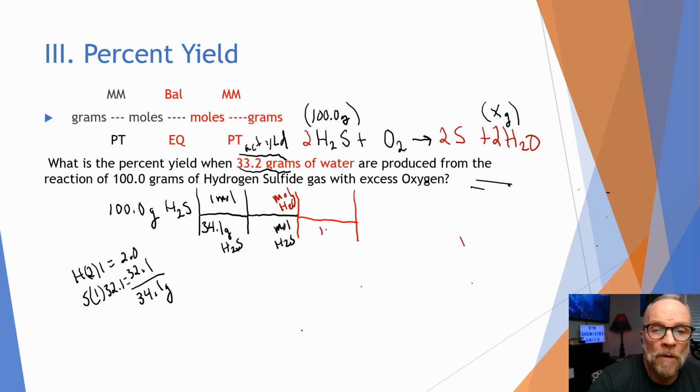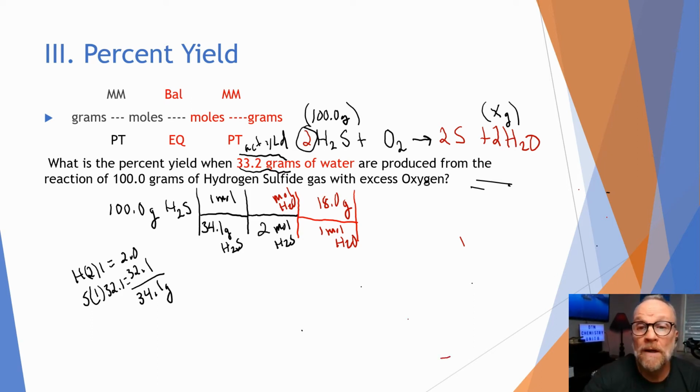And then for every 1 mole of H2O, I believe I remember that from the last slide or slides past, it's 18 grams per mole. Forgive me if I don't calculate that out for you. So now all we've got to do is look at the molar ratios here. For H2S, hydrogen sulfide, we have 2 moles of hydrogen sulfide gas, and we have 2 moles of water here in our balanced equation.